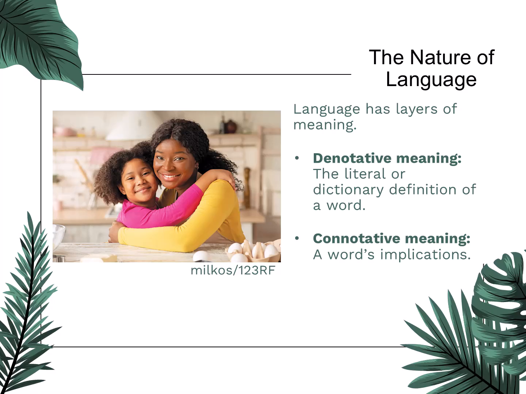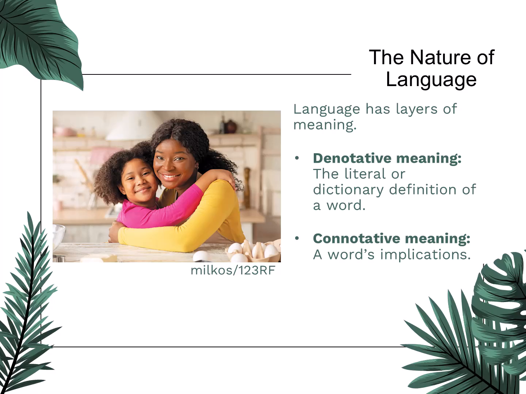But then you have the connotative, which is the meaning that we give the word's implications based on how we see it. So, for example, you can use home. A home, by literal definition, is a shelter. But home, in a connotative meaning, could be a safe space. It may not be your physical house or a shelter, but to me, home could be a person. My husband, for example.